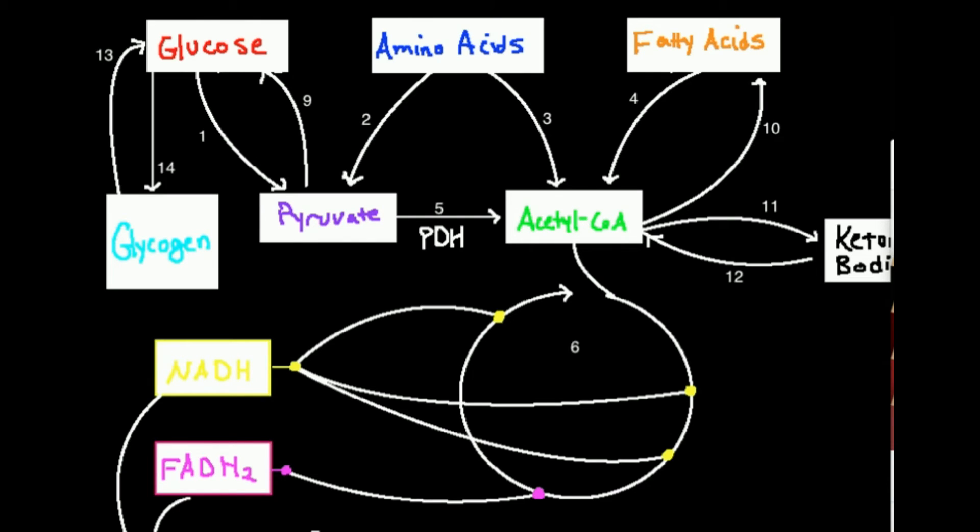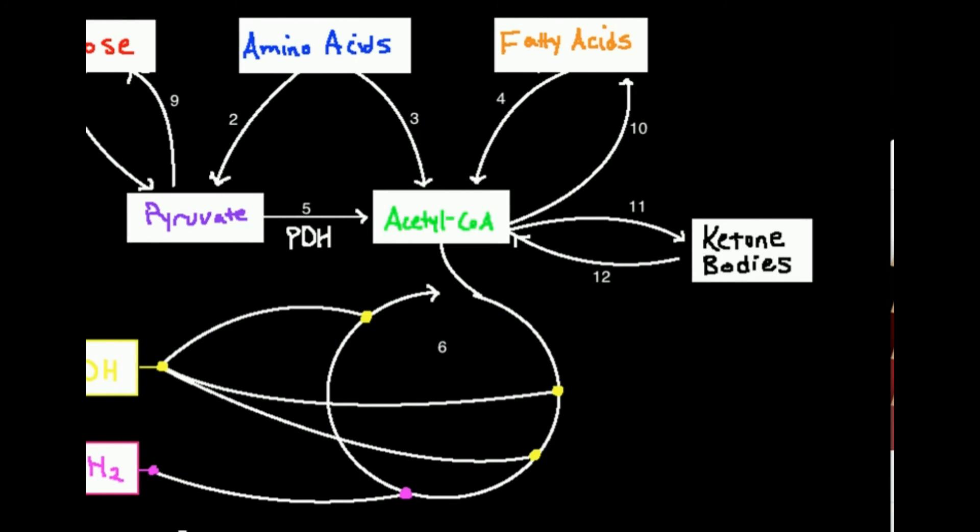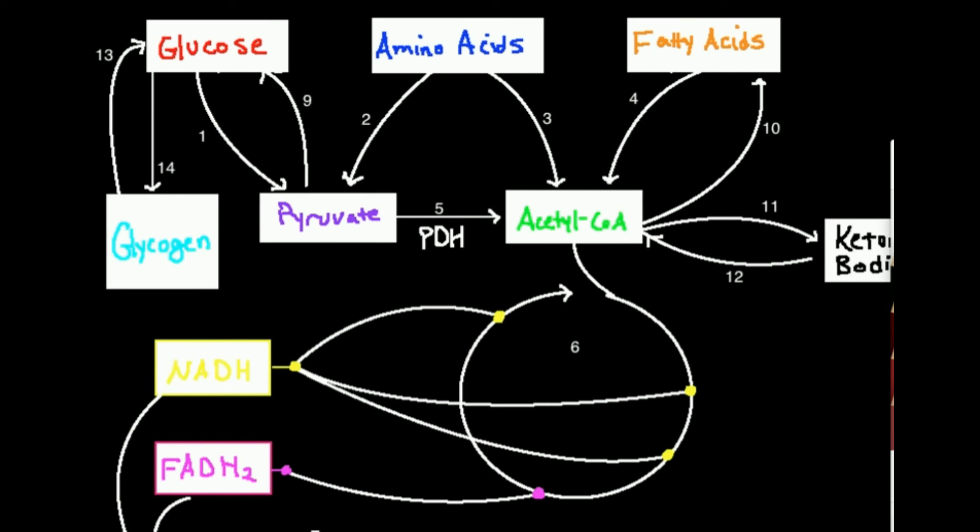In the next video, we're going to do the same kind of thing, but we're going to do it with amino acids. And then we're going to do it with fatty acids in another video. And we'll probably spend some more time in another video covering things like ketone bodies. How do they relate to fatty acids, and how do they relate to amino acids? It turns out there's a link between them. But one thing is common between all of these.